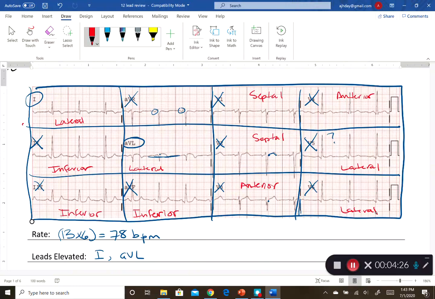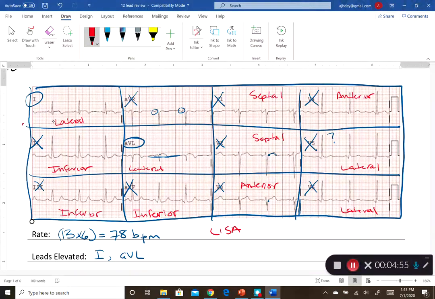By drawing this chart over your 12 leads over and over again, it'll also help you memorize which leads go with which wall of the heart. There are some ways to remember it. One that I like is I use the term LISA, L-I-S-A, and that just shows me the order that the leads will appear. So the first one to appear when I'm going from left, down to the right. So down my left over to down my right.